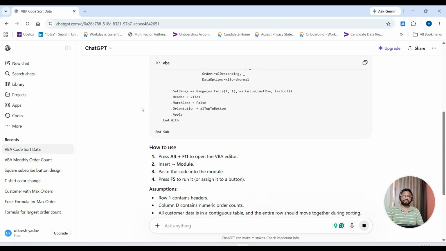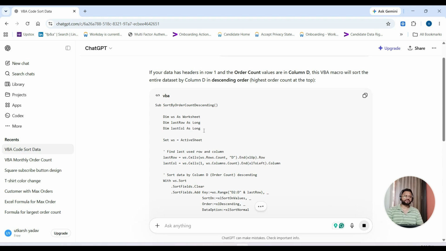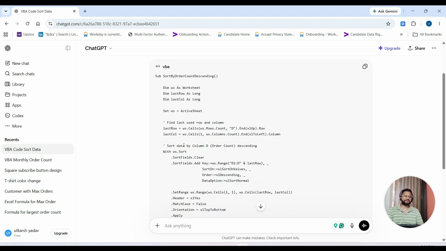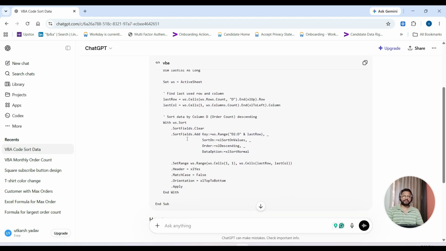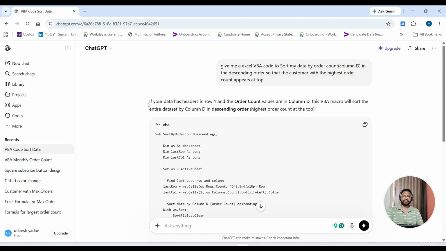Okay, so it's written this code here, and even though the task looks simple, you can see it has created a certain number of lines of code. And what it's saying is, if you have the headers in row 1 and the order count values are in column D, this will work.